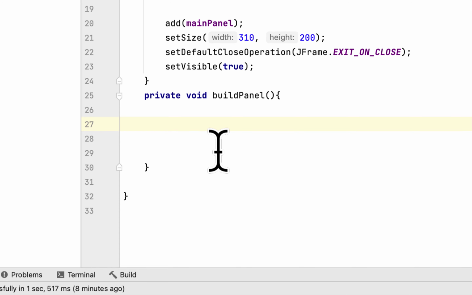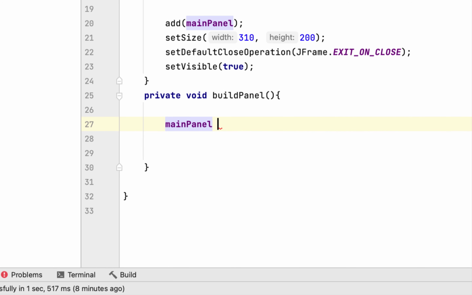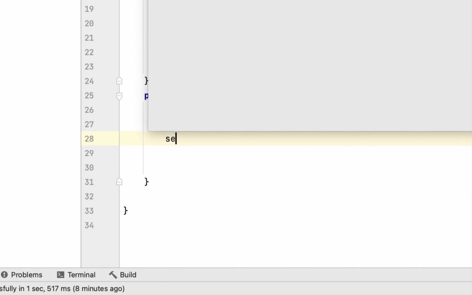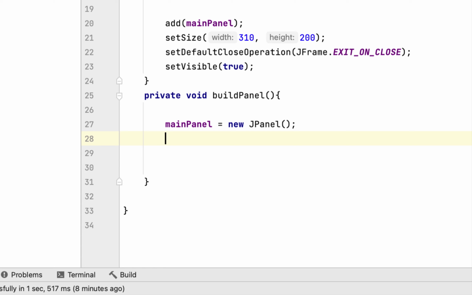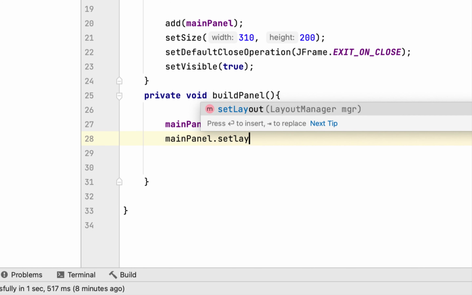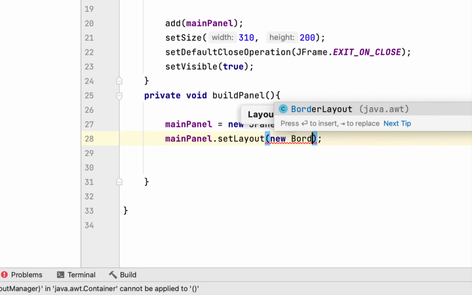So the first thing that we have to instantiate is a main panel, new JPanel. Then we have to set the main panel layout to new border layout.